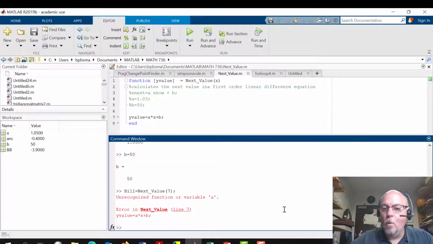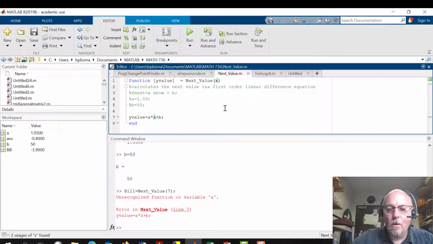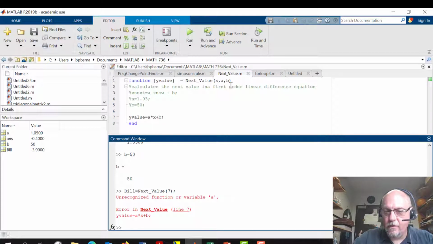Oh, it doesn't know what A is because A is an outside variable. So what's inside the function is its own encapsulated object, we would say, but it doesn't know what the A is. So I need to read in the A as well. So I could read in the A and read in the B. And now I've given this 3 values.